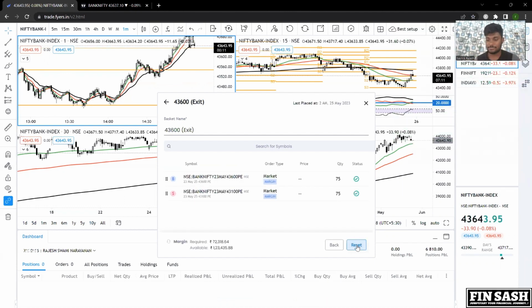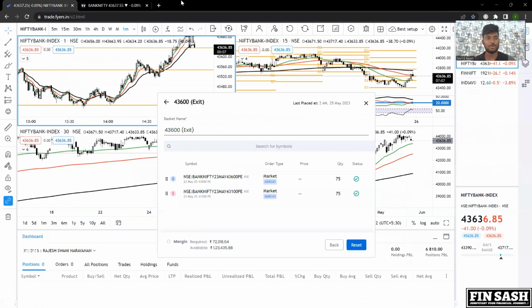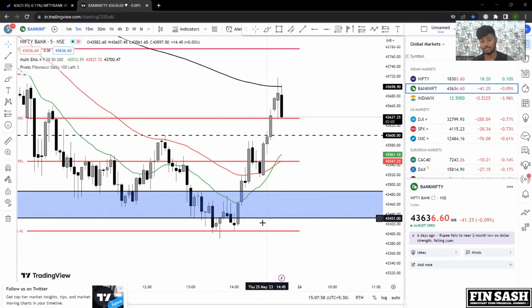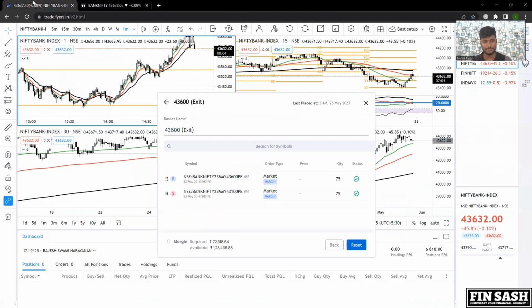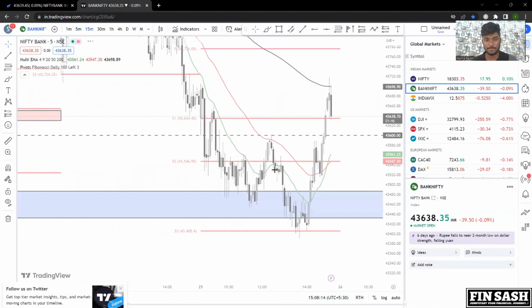All right, guys. So we made around 6K, 6,000 or almost 7K, right? I didn't want to deal with the pullbacks and stuff because this is a very long move. So there will be a pullback, obviously. And my selling level is right here, so I don't want to risk it. So this is the power of option selling, guys. I just want to show you guys that quick.